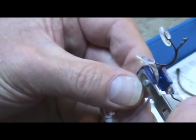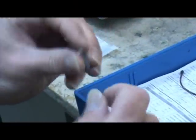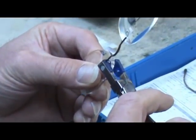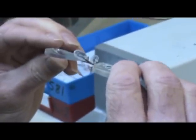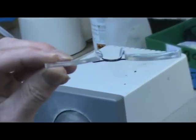So we start it, and compression fit it. Very nice. Start that up and compression fit. Now what happens is you look at the glasses and you can see the front's going like this, and that's not the way it's supposed to be. So we have a special pair of pliers right here, because if those lenses go in like that, that person's not going to see right.